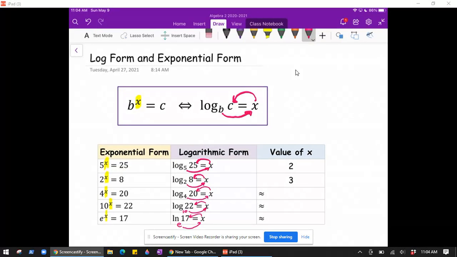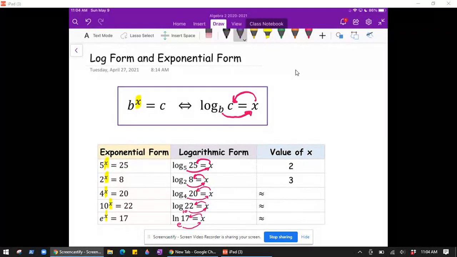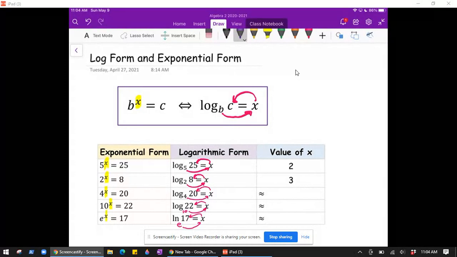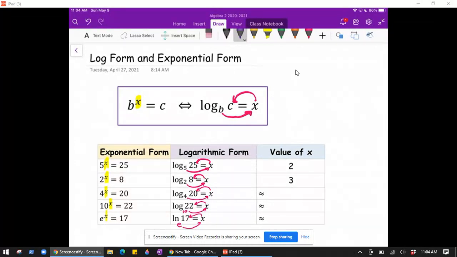Now notice in each of these, in the middle column, I've successfully solved for x, right? But I want to put down some numeric values, and to do that, we'll probably need a calculator. So we're going to take a moment and talk about the ways you can evaluate log expressions in a calculator, especially when the base is something other than e or 10. So let's do that right now.